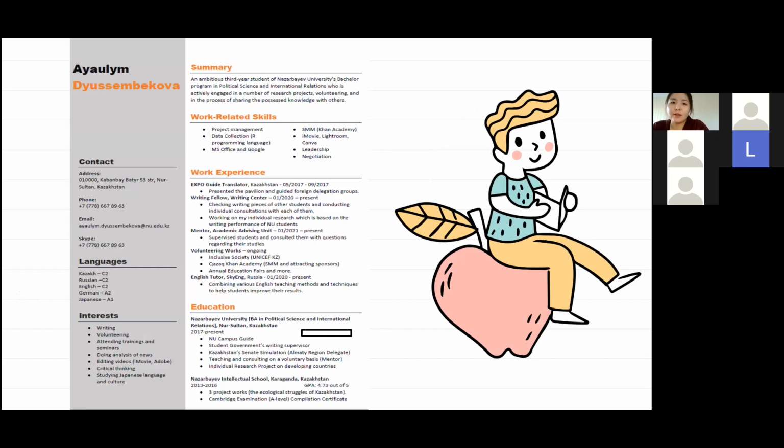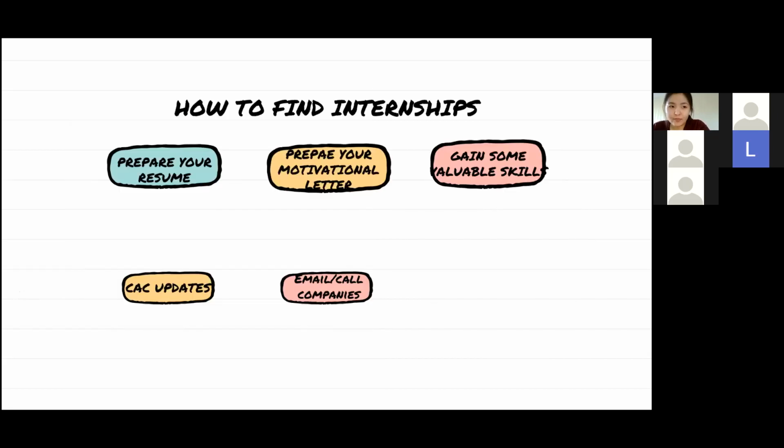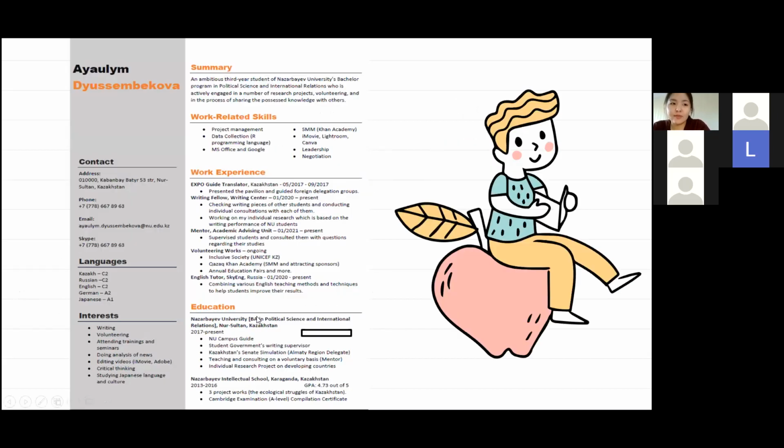And also, for example, all of this social life that I have done through these 4 years from my foundation year gives you really good work experience, interest, and work-related skills for your resume, which will be really valuable for others in the future. Hence, please try to be socially active in order to build yourself as a person. Thank you.